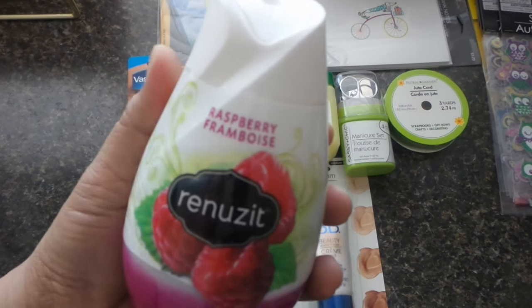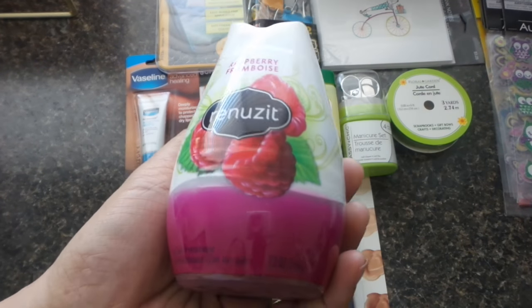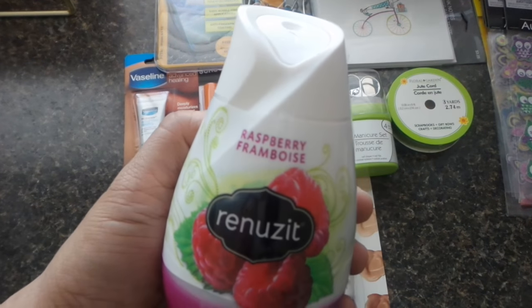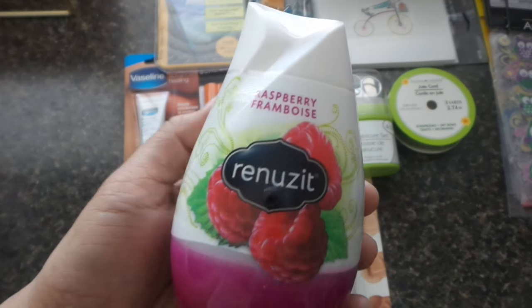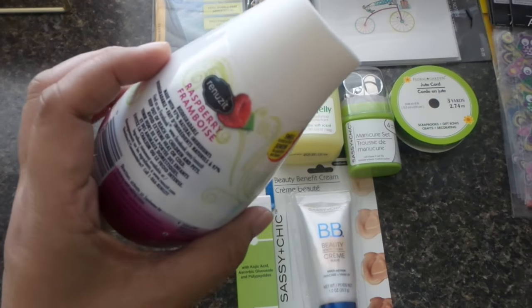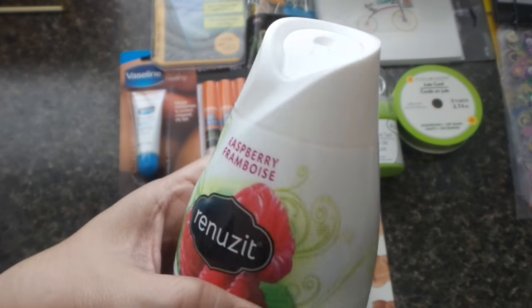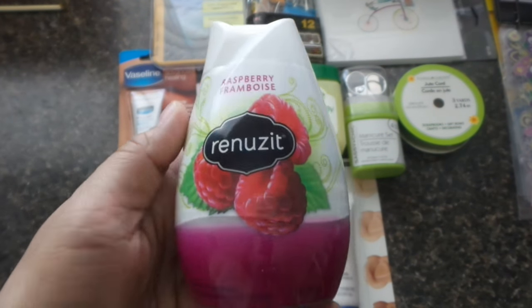And I've seen this and I like the scent. This is my favorite. There are different scents there, and again, I'm going to be sharing the photos at the end. Raspberry Framboise Renaissance. I hope I pronounce it right. But I think I'm going to give this a shot. I'm going to put this inside our powder room or guest bathroom downstairs.